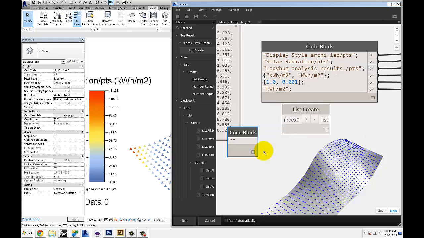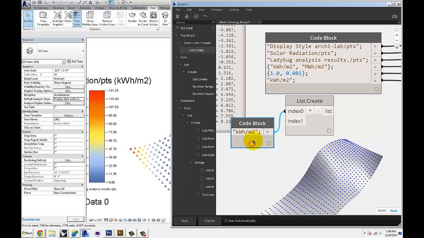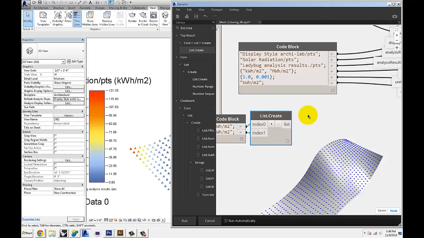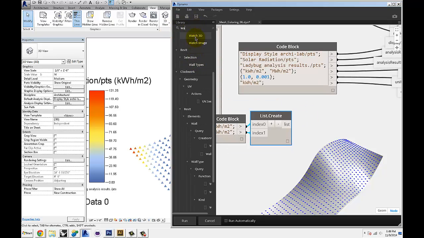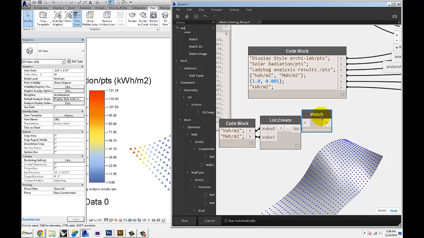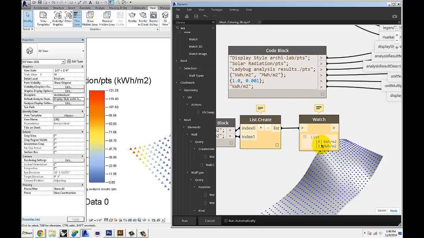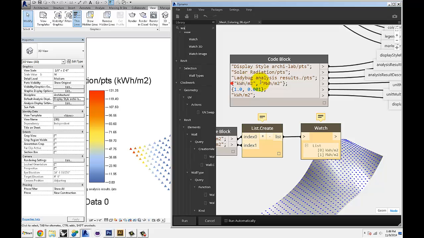So you could do something like this and create a list. It's the exact same result as enclosing the curly brackets. I just prefer to keep them all together.